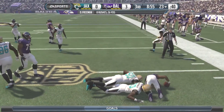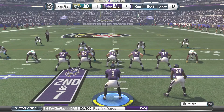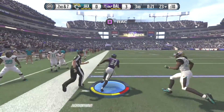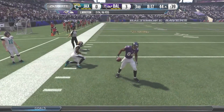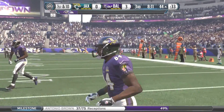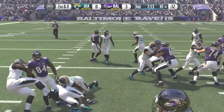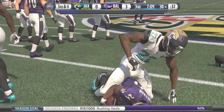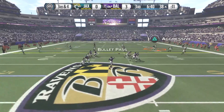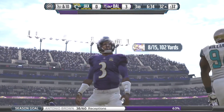It's a 3-0 game coming out of halftime. We hand off to Devonta Freeman — he tries to break to the outside but only picks up three yards. On second down and seven from our own 23, Winston from the shotgun hits Antonio Brown in stride, who cuts it upfield and gets to the other side of the 50 on about a 33 or 34-yard pass play — first down, bringing him all the way into Jacksonville territory. We hand off to Freeman again who cuts left for about four yards, then on third down and four, Winston throws to Antonio Brown on a curl between three defenders and he gets the first down, moving the chains down to the 32-yard line.